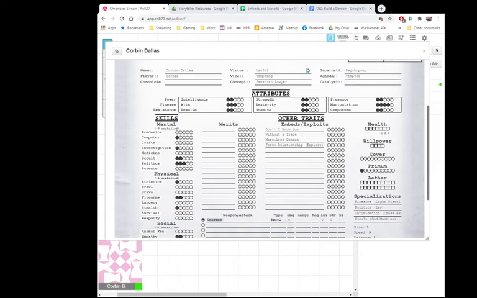Catalyst. Honestly, I didn't even see Catalyst in the rule book. Catalyst. The reason for the character's fall.